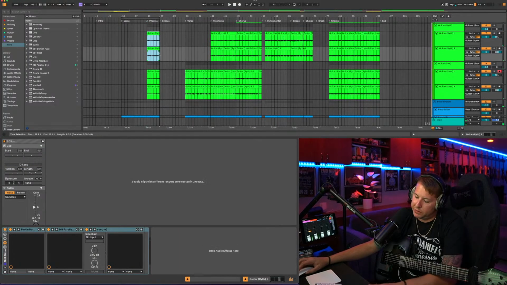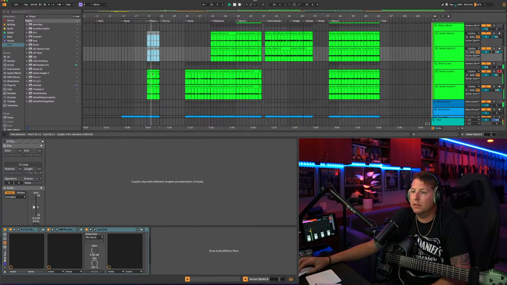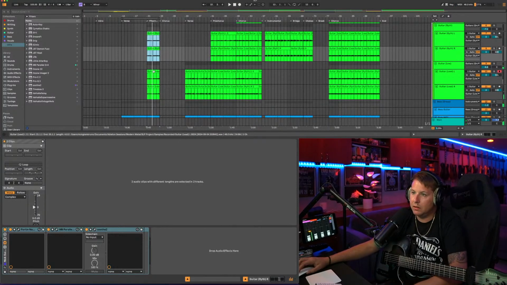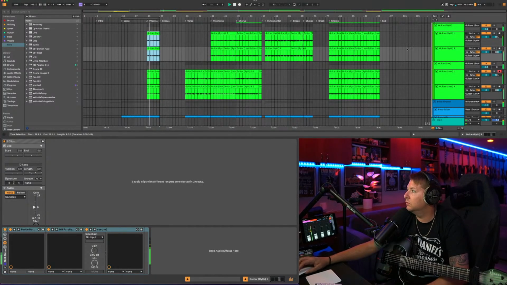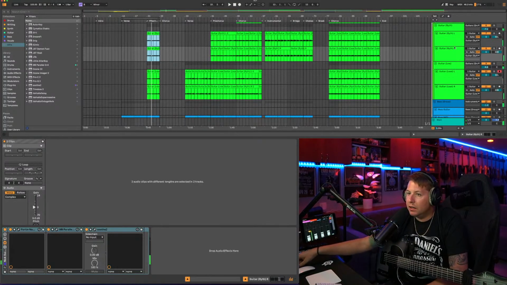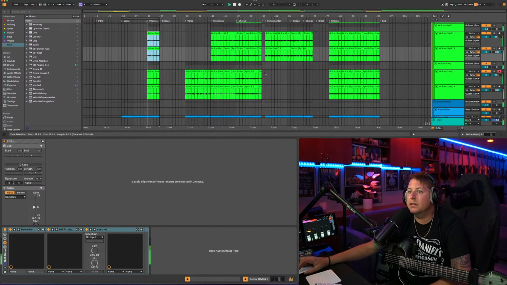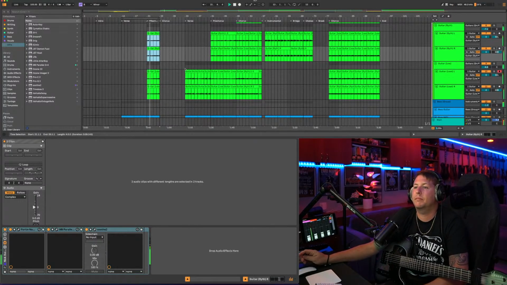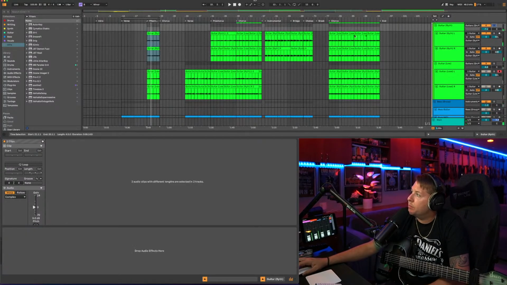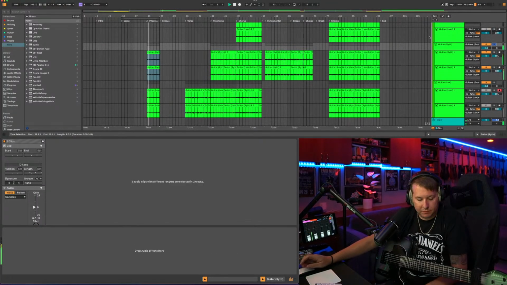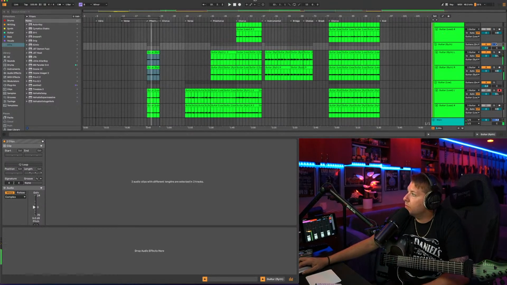I want to see which of these layers we like better. I kind of like the higher layer, but maybe we take that higher layer and we palm mute it instead.